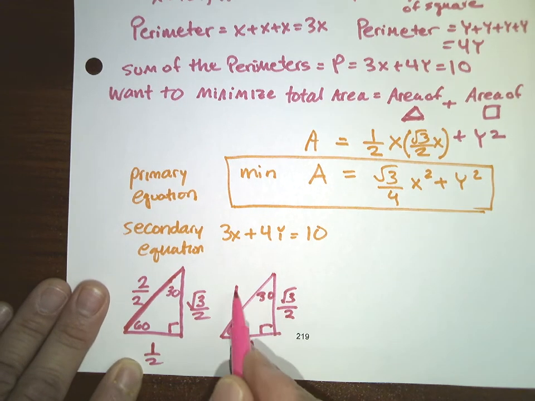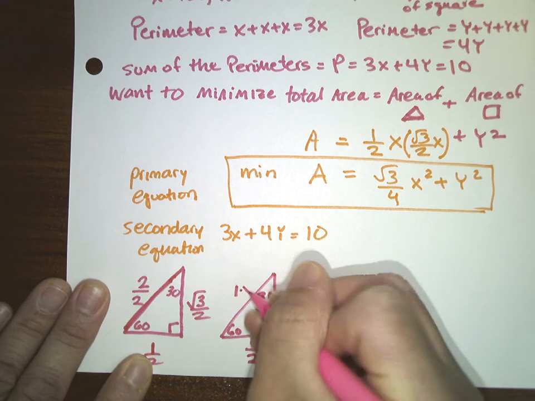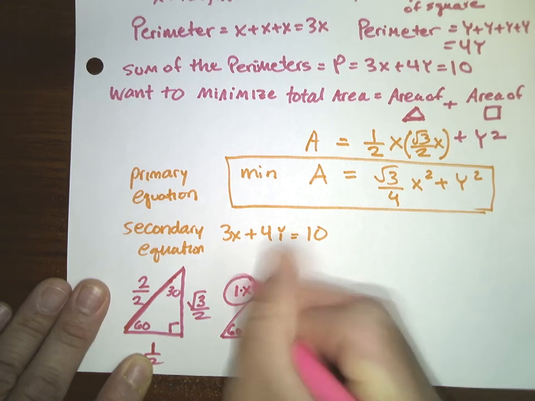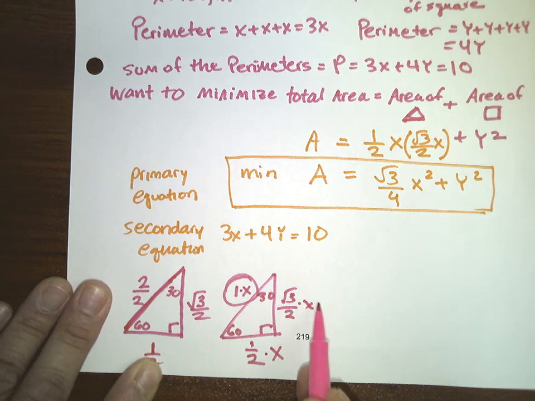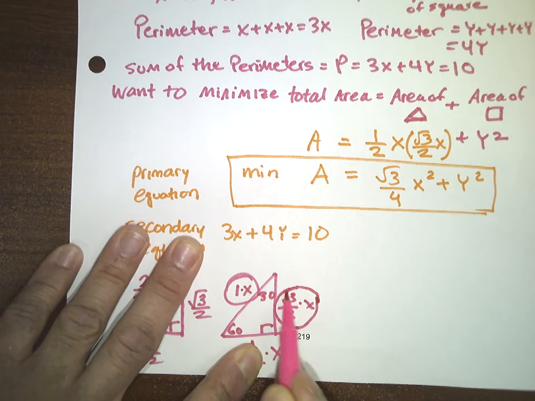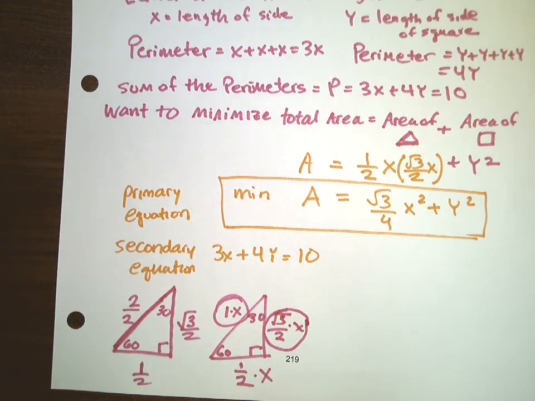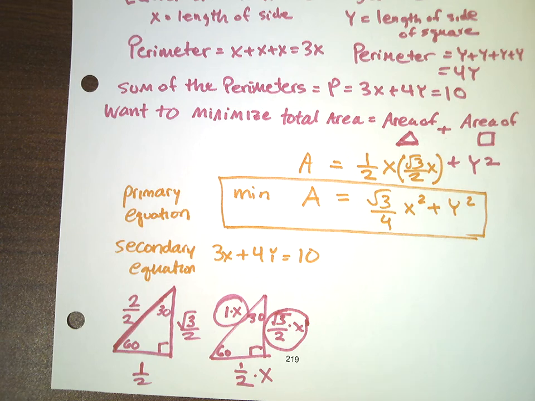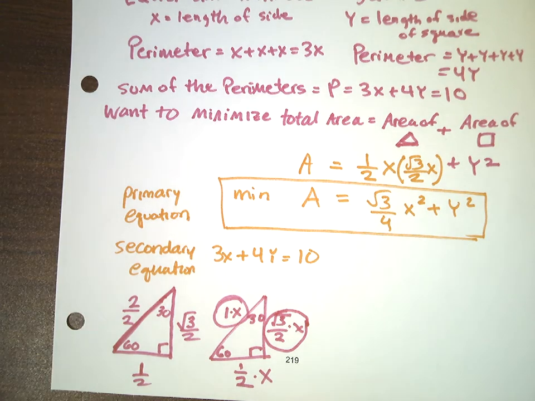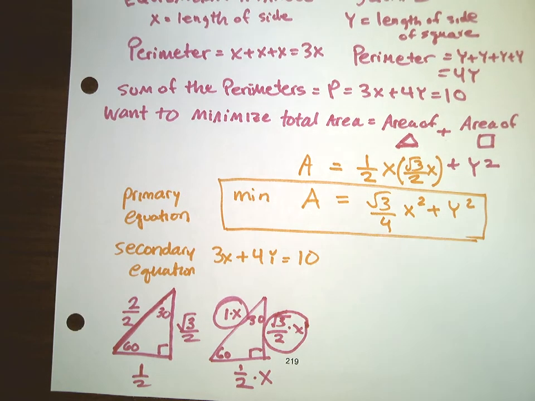And then I could multiply these all by x. So if I multiply this by x, and this by x, then if this side is equal to x, this side needs to be equal to square root of 3 over 2 x. All right, so let me know if that is what you meant, Nazrat. I think that makes it a little bit more clear than what I said before of just looking at the ratios, but it is a little bit tricky if you think about it. This is not the easiest problem that we've done. I lost the marker, so I'll just pick this one.